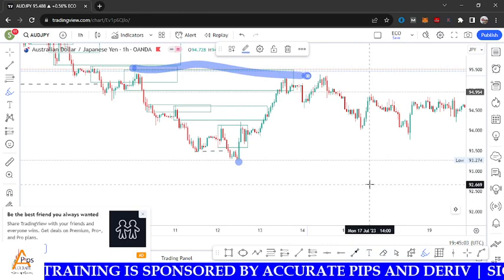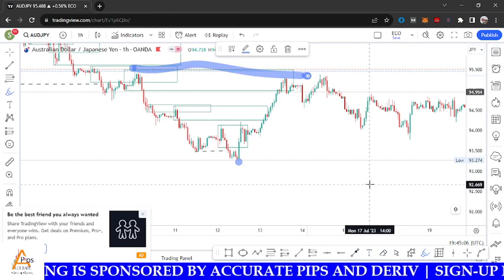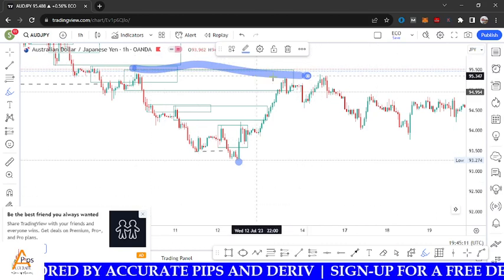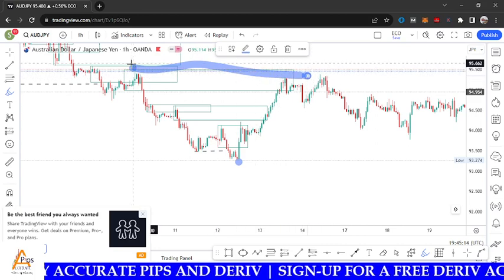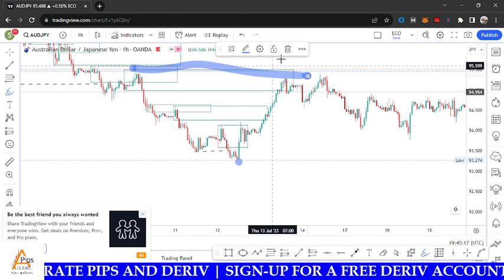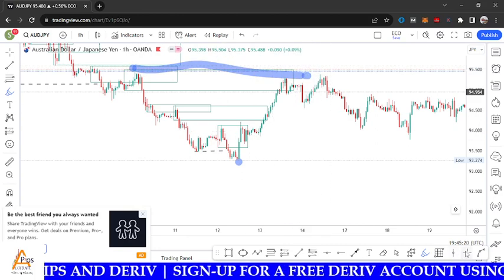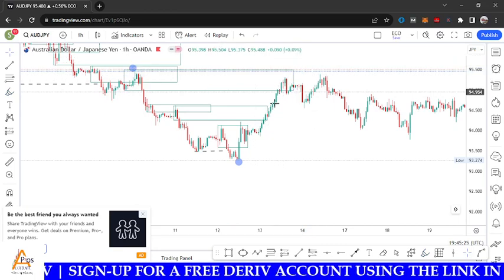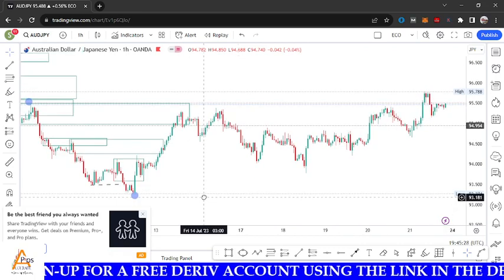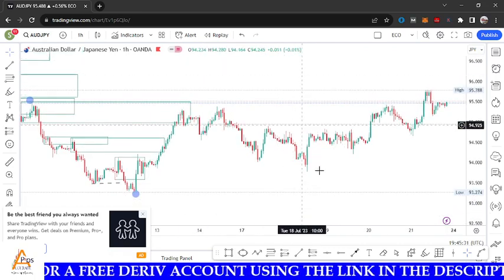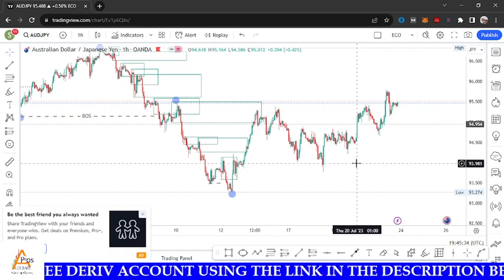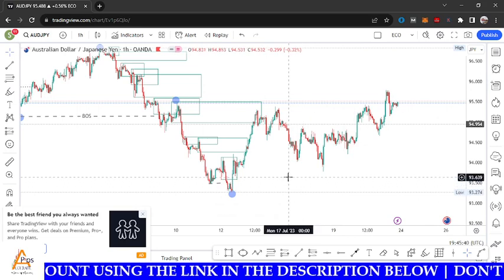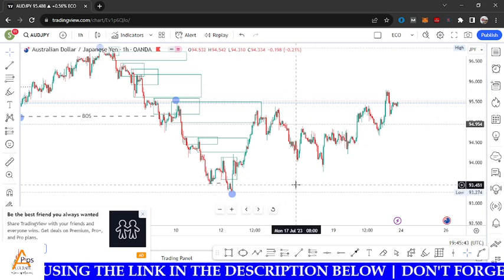Then it means we have to begin to mark order flow for a bullish trend. Okay, but if price doesn't take this high, then that means we cannot mark that area as change of character, and therefore we cannot look for bullish order flow. If we do that, we'll be entering into what we call a bullish trap. All right, we'll be entering into a bullish trap.